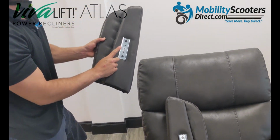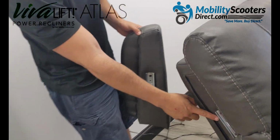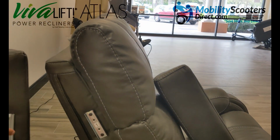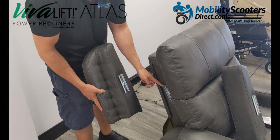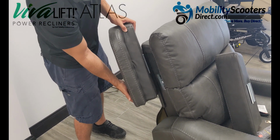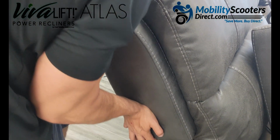They are numbered, number 1 and 2, and if you look on the right side of the chair, you'll find the matching sleeve that basically it's a rail system. You have to start from the top and slide your way down. Just make sure that they're lined up, and it's a very, very easy way to install these things. You just push firmly and slide down.